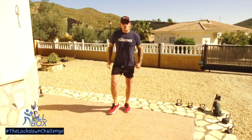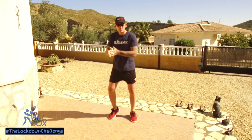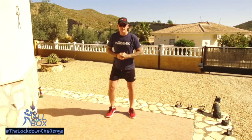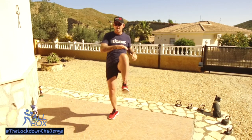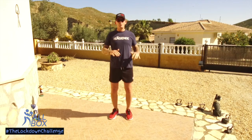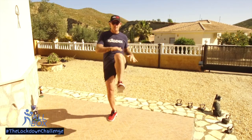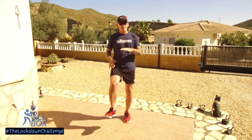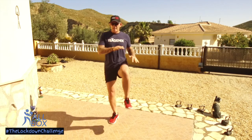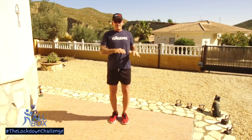15 seconds rest, then high knees. Starting to feel the burn in the quads. Ready for the high knees — quality not quantity, let's do this. Nice and high. You should notice that as the couple of weeks have gone by, if you've been following these exercises, that you're becoming more supple with the hamstrings and glutes, and that you can lift your legs further up than you may have been able to before. Even just doing the steps, it's a good full range of movement, and your body benefits from it.